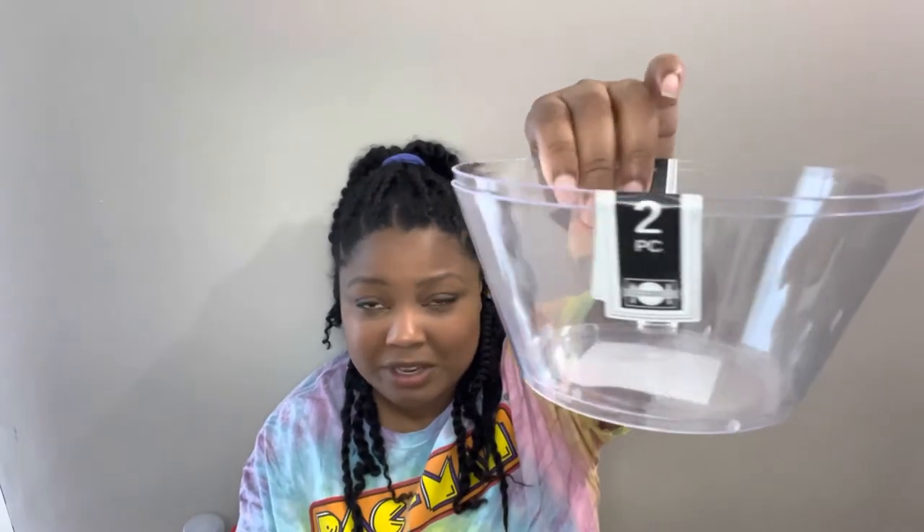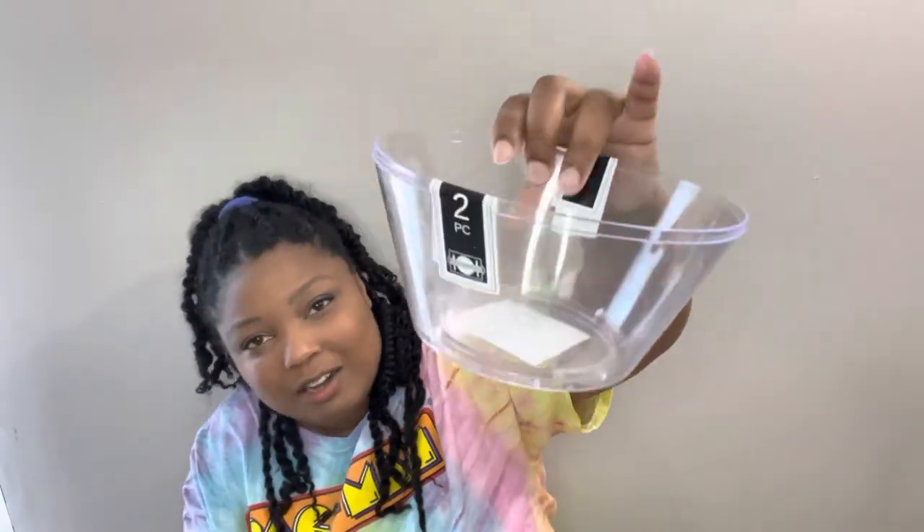I'll start with the boring stuff today. I needed to get some bowls for a family gathering, so I grabbed this pack — there's two of them, and this was in their party section. They're clear, not too exciting, but very useful if you need them. I also got this bigger one with a nice design on it. It's pretty thick, so after the event you could wash it and reuse it for the next party.